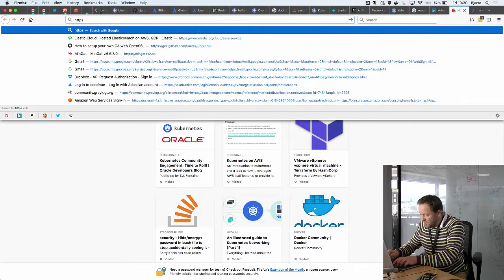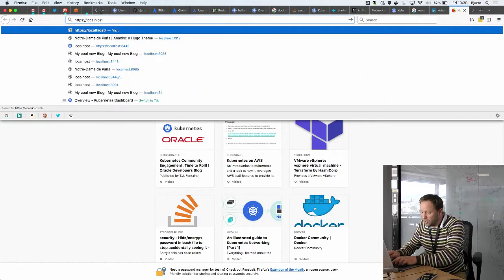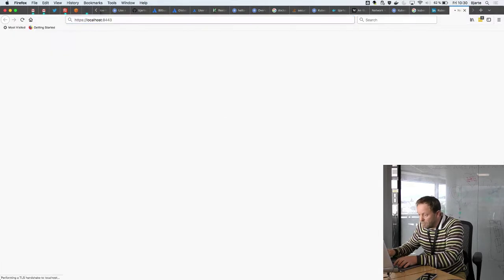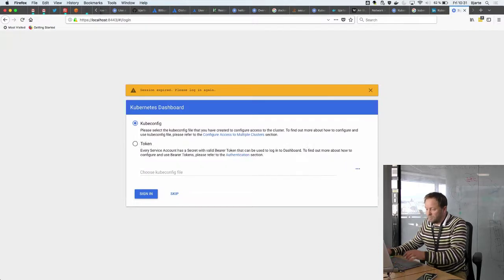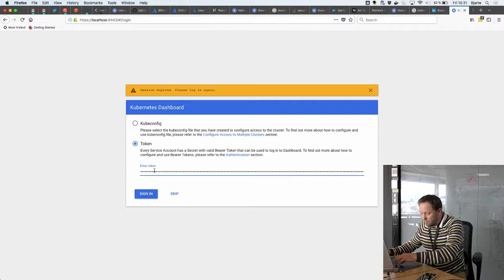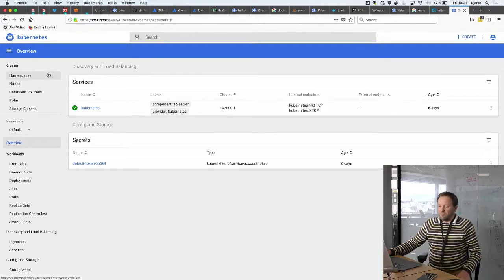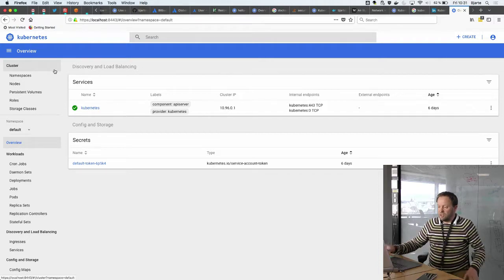It has to be HTTPS. Localhost. Do we have the port? Here it is. I have my token. Yep. So now we are inside a Kubernetes cluster.